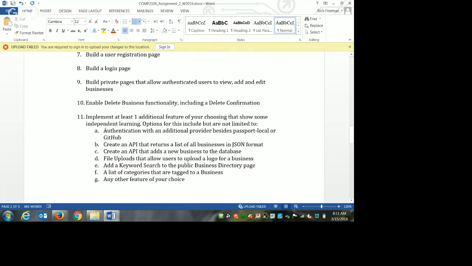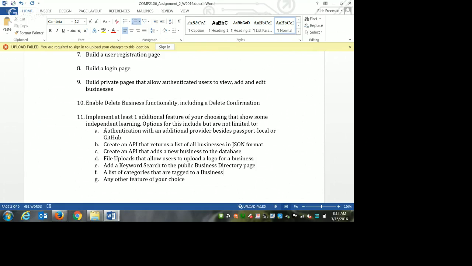You're going to have to add one piece of functionality using the MEAN stack that you're going to have to teach yourself and implement. Now, I'm not going to restrict what that is. I've given you some suggestions, none of which are terribly complicated, most of which you can pretty easily find how to do online through a video or an online tutorial.